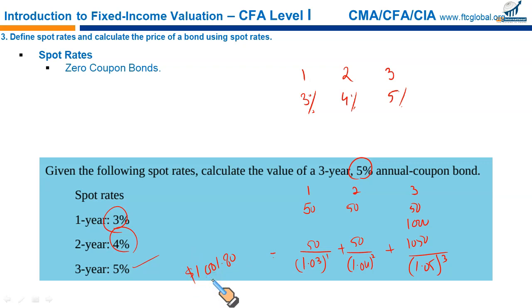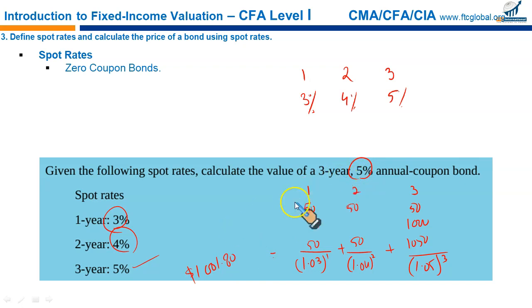So this price has been calculated using the zero rates or the spot rates. This price is also called the no arbitrage price of a bond, because if a bond is priced differently, investors will make profit from arbitrage among bonds. That's why it's called no arbitrage price. The price of the bond is 1001.80, more than the par, which means that the YTM would be less than 5%.